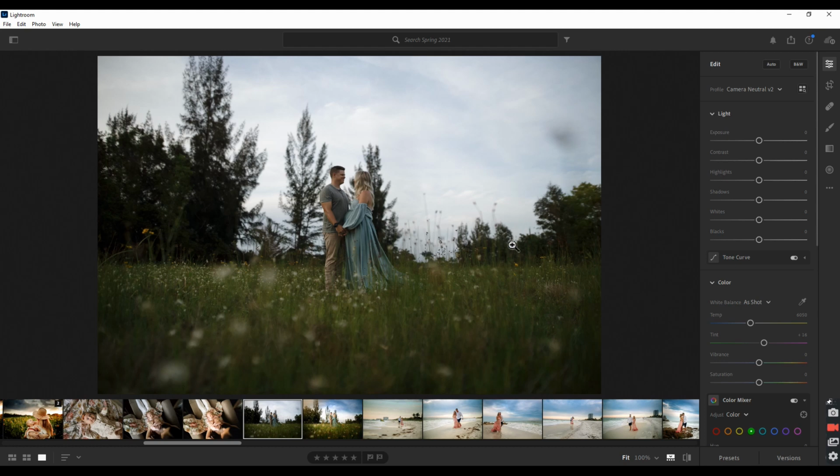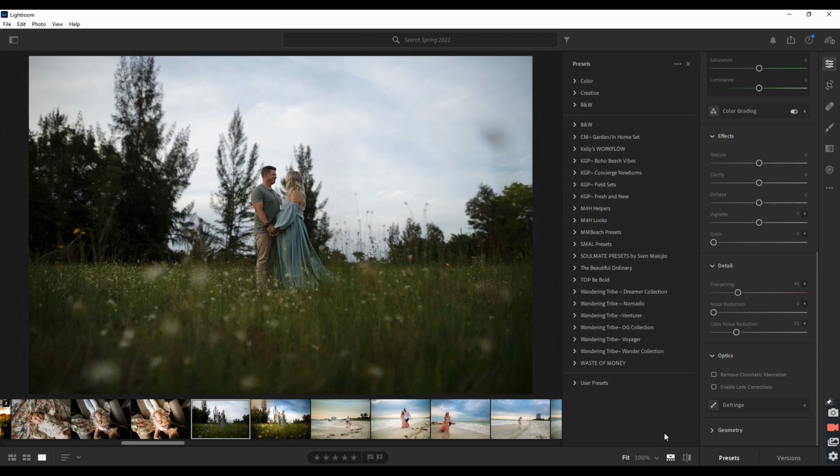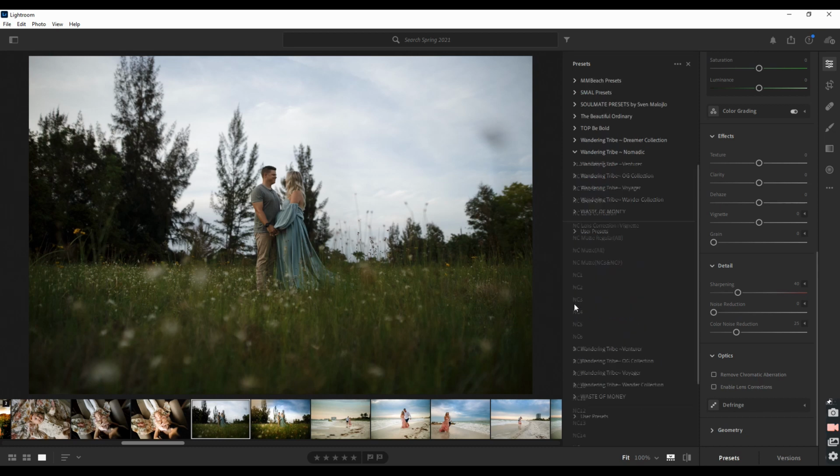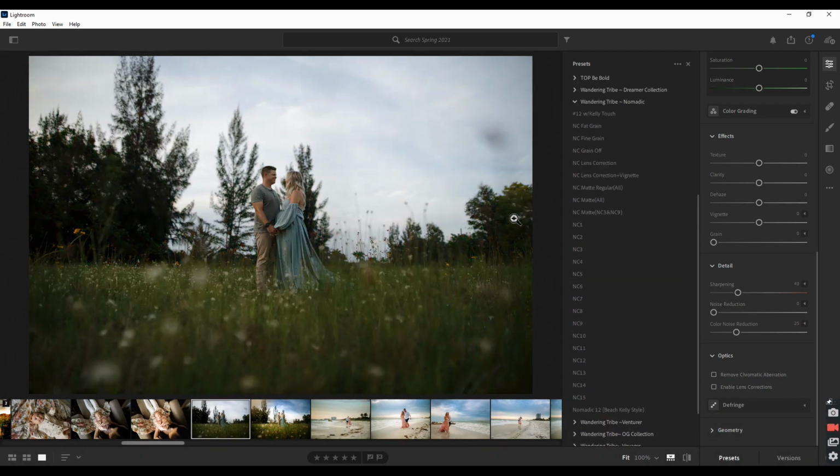Before I dive into our topic, I want to just kind of gently explain what I'm going to be doing here so that you get a general idea of where we're going, and then I will start chatting as I work. So you know me, I am a huge believer in having the knowledge and confidence to edit yourself from scratch. However, there are times, and especially in my field, that certain presets work absolute magic for me. Now, I could hand edit it, but what it does for me saves me so much time.